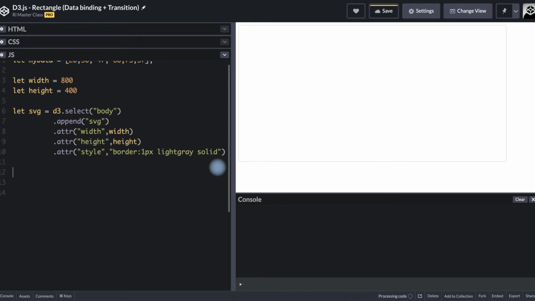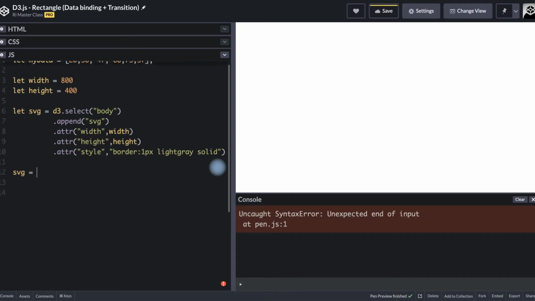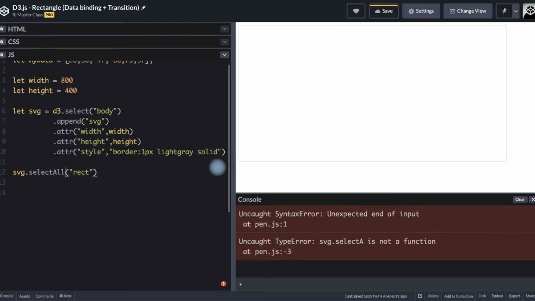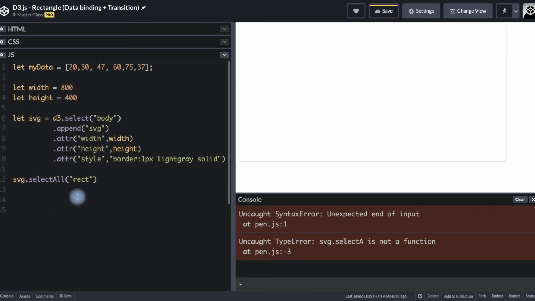Let's add a rectangle to it. This variable svg contains the SVG element. We do this empty selectAll where we want D3 to not find it, and when it will not find it, then it will append elements from this data to the newly created element. So it will not find this rect, it will create new rects, as many rects as it has data. So we need to bind data first.